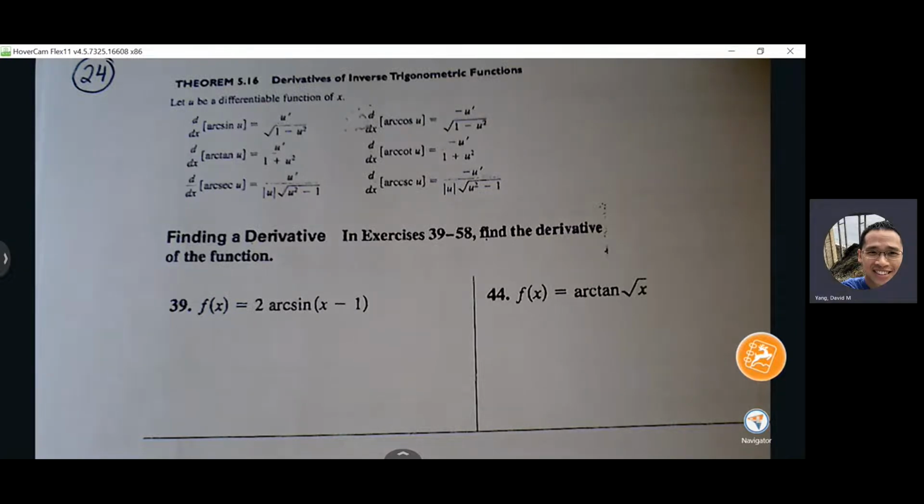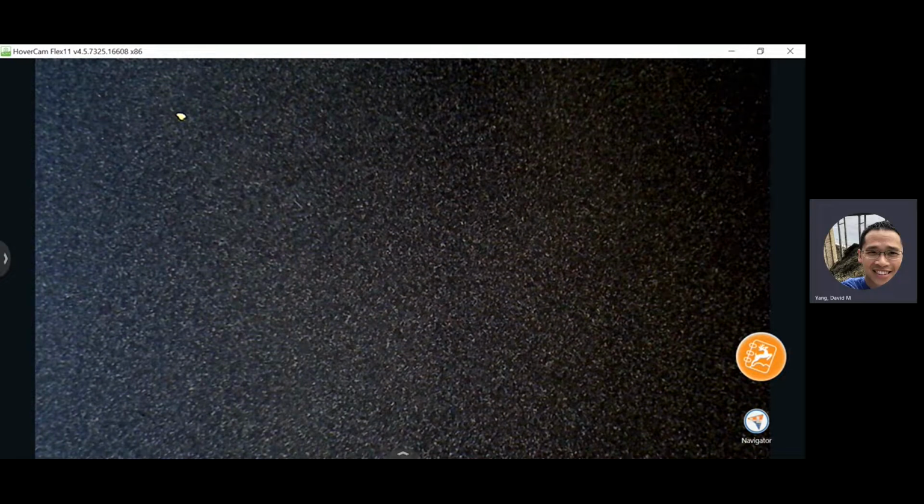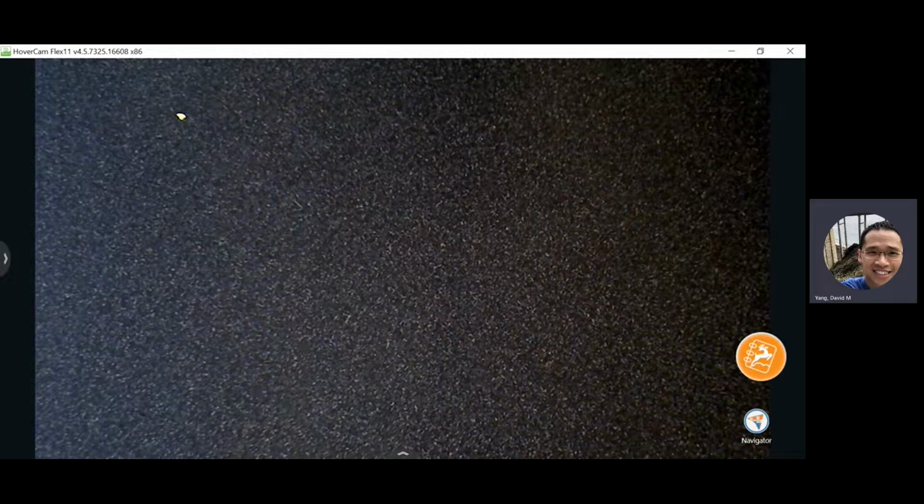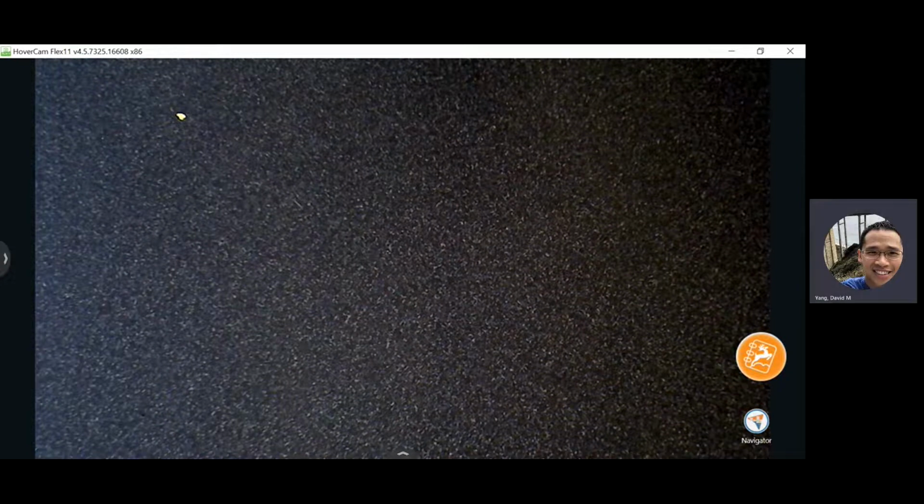Because the derivative of cosine of u is negative sine of u times u prime. So we have to apply that rule first. It's kind of like outside, inside, right? My outside portion is cosine, and the inside is u. So I'm taking the derivative: cosine's derivative is negative sine of u, and then times the inside derivative.